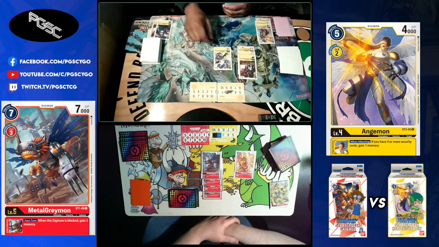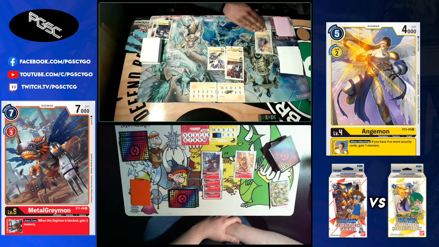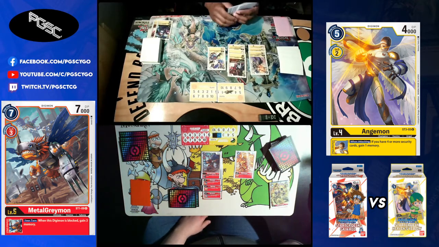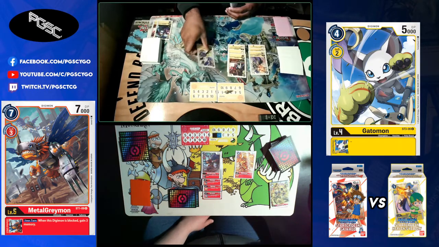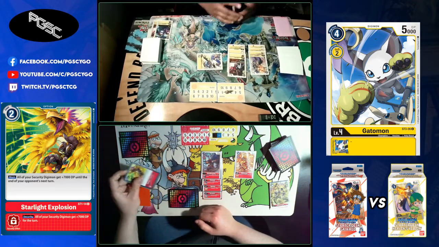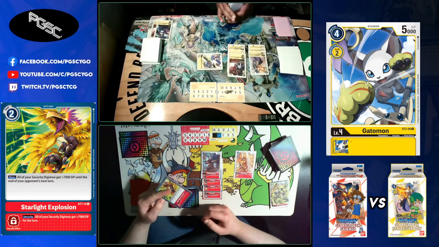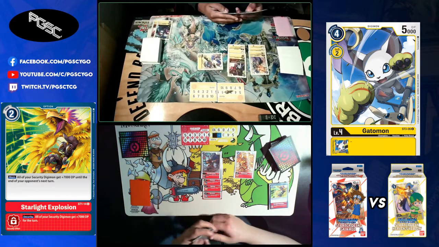I will unsuspend. I'll draw. During the hatching phase, I'll move Angemon into the battle area from the nursery. Once again, I'll have Gatomon attack your security with 5. So I have Starlight Explosion, so all of my security Digimon gain 7,000 for the rest of this turn. Yeah, so that will probably deter me from attacking again.